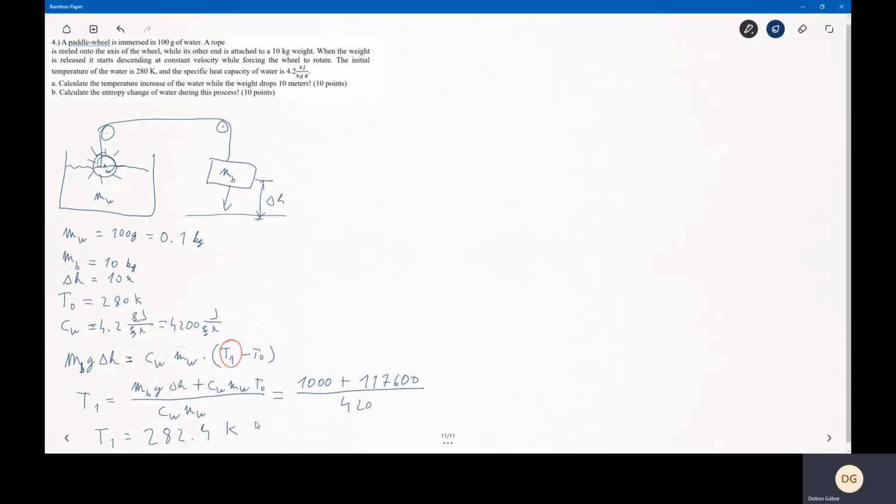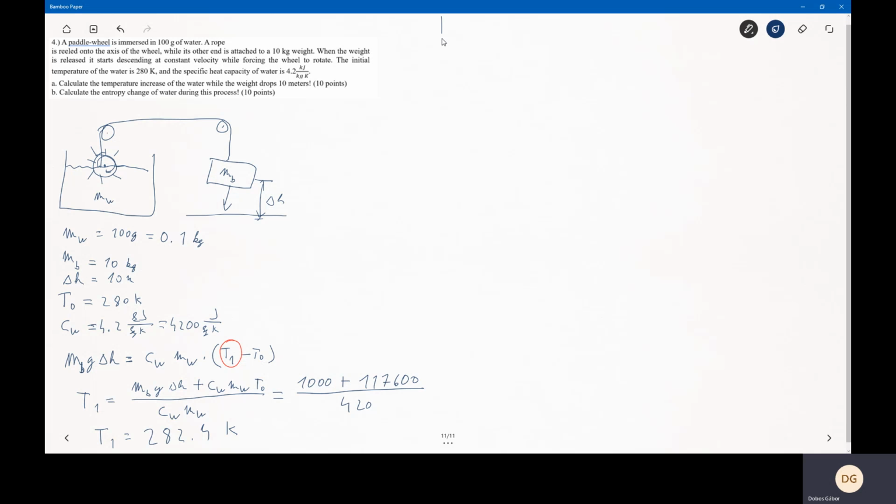So you can see that this body that is 100 times heavier than the water, right? This body is 100 times heavier, because this is 10 kilograms, the water is just 0.1 kilograms. And it drops 10 meters, right? So it does a lot of work, but all of that work is only enough to raise the temperature of the water by about 2.5 or 2.4 kelvins. Okay, so you can see that to raise the temperature of something, you actually need a lot of heat, right?